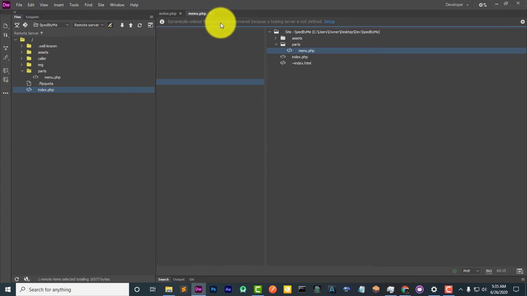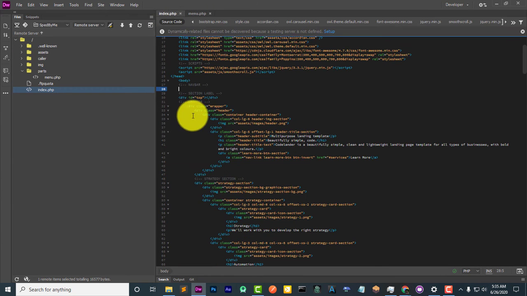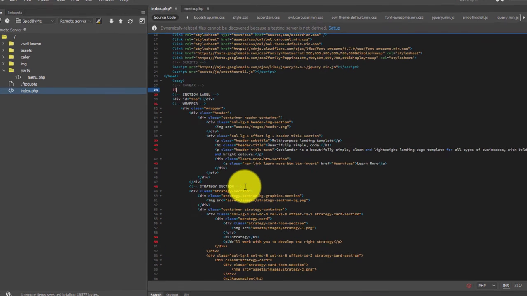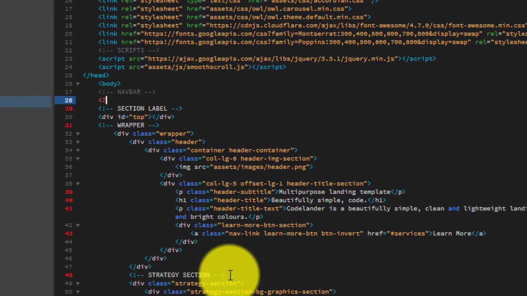And so just to show, if I refresh, we're still not going to see this menu. And that's because I have to come back over here in the index.php, and now I have to include that PHP file. So I'll go ahead and make the tag for the PHP. You can either do it this way, which is shorthand, or you could do it this way, which is the old school way, but I'll do it shorthand.